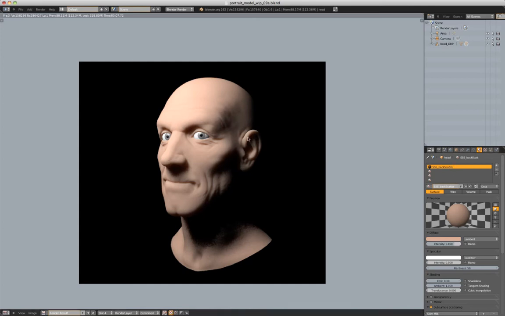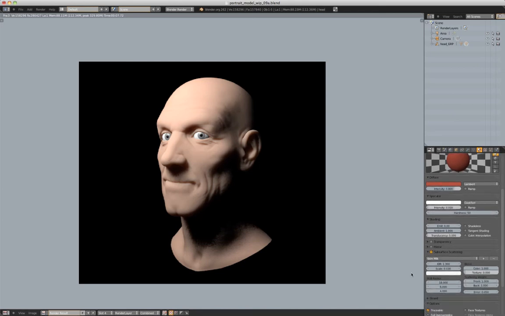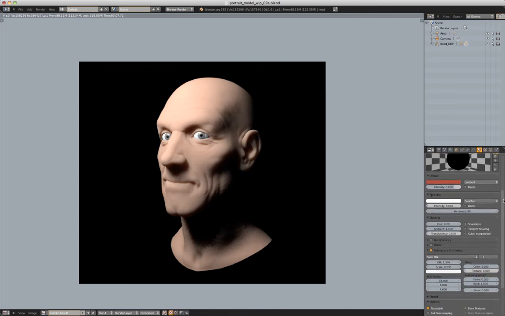So with that created, let me check my notes real quick. I'm going to turn the diffuse color to a darkish red color, definitely saturated. So a dark red, pretty saturated. And the intensity of the specular, I'm going to leave at 0. And with subsurface checked on, some settings I'm going to change: our front scatter, I'm going to turn that to 0 because this is only for the back scatter.